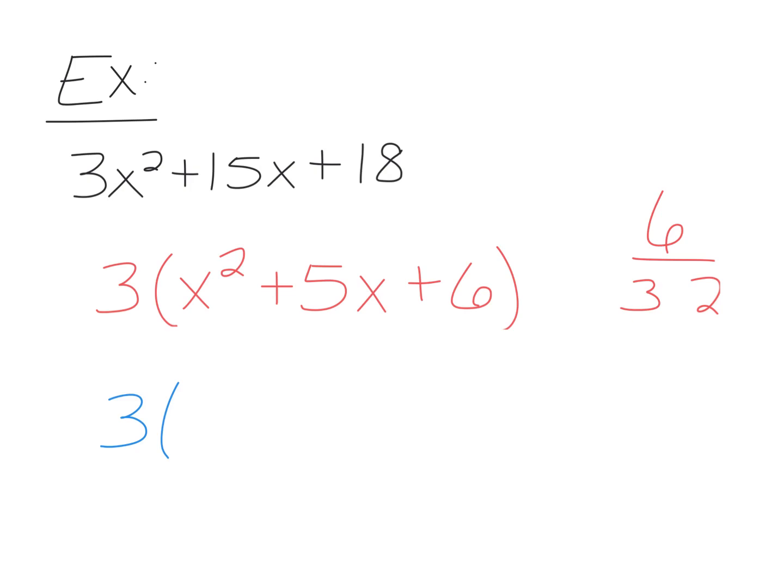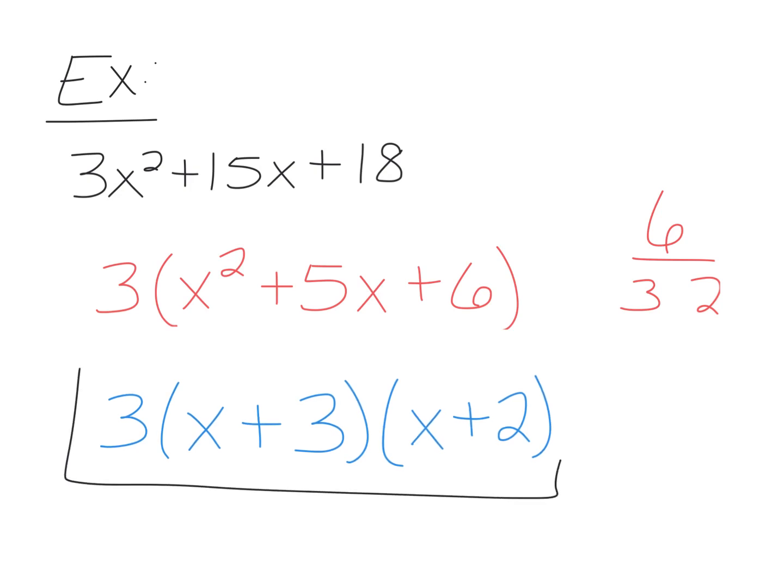And then what does this turn into? What does this part turn into? X plus 3 and x plus 2. Remember that from yesterday? Okay, so once we have our 2 factors, remember we just write it in terms of x in our grouping factors. Okay? Now, can we factor any more? No, it's all simplified. So this is your answer.